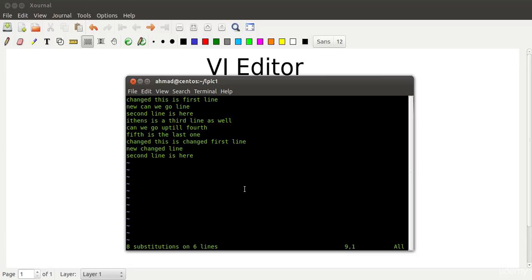So that's all there is to it. As far as VI functionality is concerned, it's different. It has three modes, and we covered how we can edit the file, how we can copy text, how we can save it or exit without saving the file, and how we can replace the text. I hope you have learned from this video. Do practice with this editor. It's a very, very powerful and fully functional editor. Once you get used to it, you will feel very comfortable. In fact, I myself do not use any editor except the VI editor.